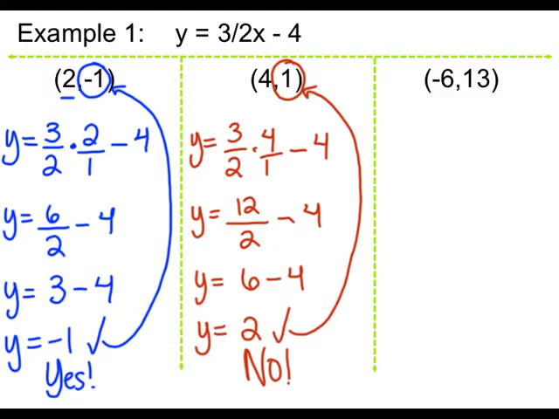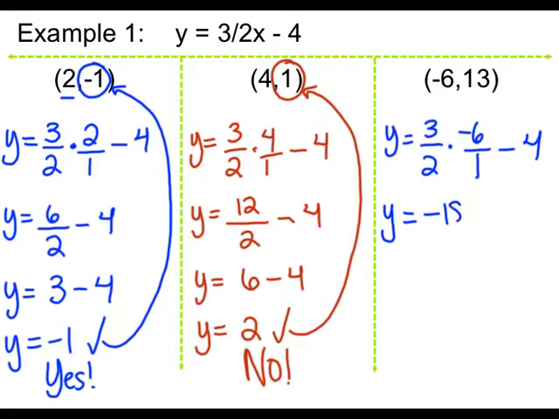One more time, let's throw in a negative this time. So last problem, y equals 3/2 times my x value, -6 over 1. And then it says minus 4 in the problem. We don't know how to cross simplify, we multiply across, so we get -18 over 2. Minus 4, same signs positive, different signs negative. So -18 over 2 is -9. Minus 4, well -9 minus 4 is -13.